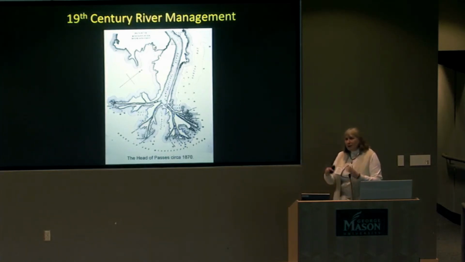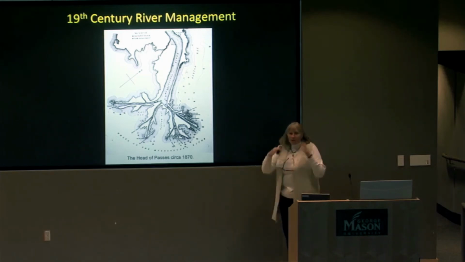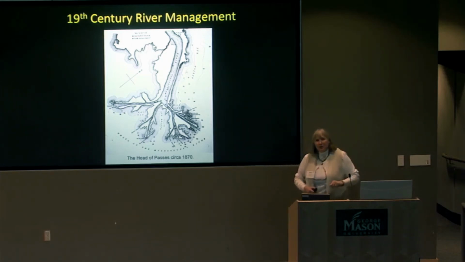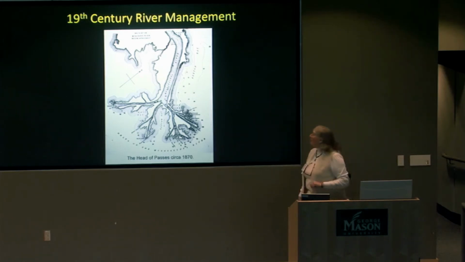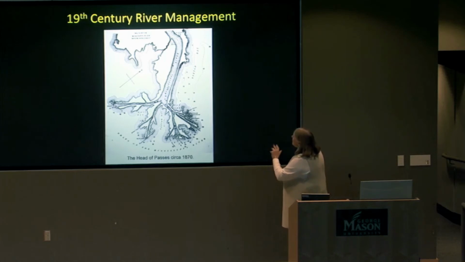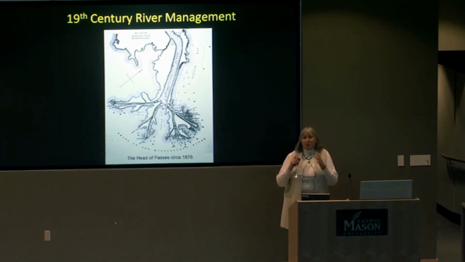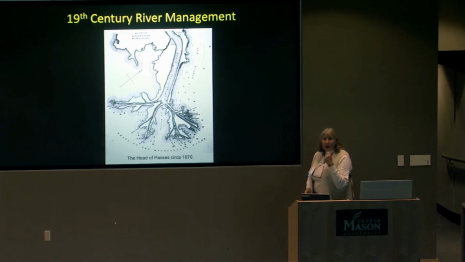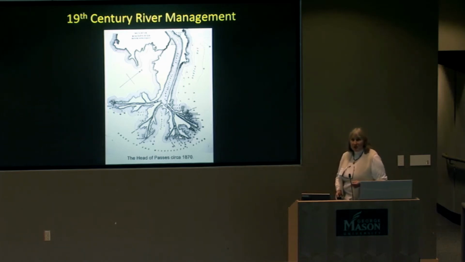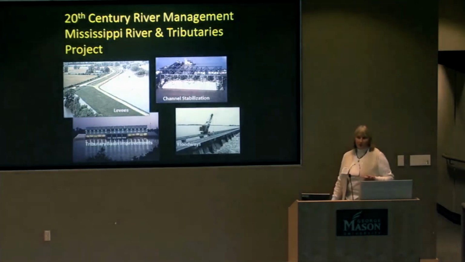If you think about the lower Mississippi River, this is a late 19th century diagram of the mouth of the Mississippi River, that bird's foot delta there that we all learned about in high school, or at least I did, even in England. So here it is in the 19th century, and we start to manage it because we think it's a really important asset and there are some really important things that we need to do there. We need to navigate in and out of the mouth of the river in order to be able to support commerce for the rest of the country. This isn't just an optional thing, it's something that's really important to the development of the country.